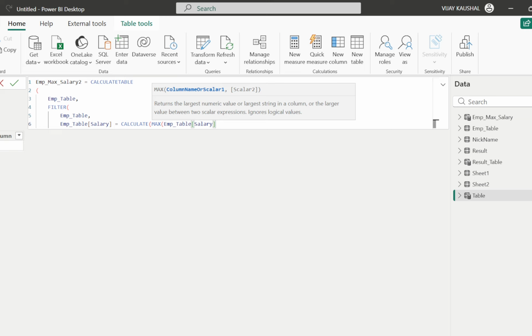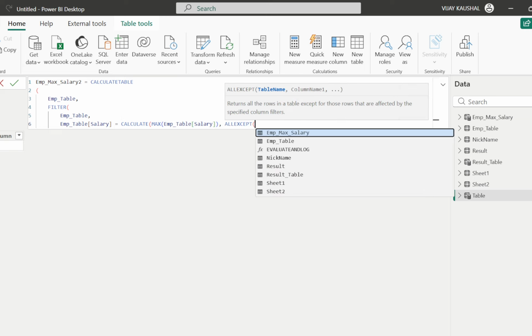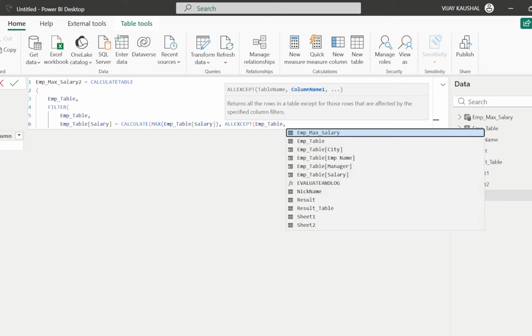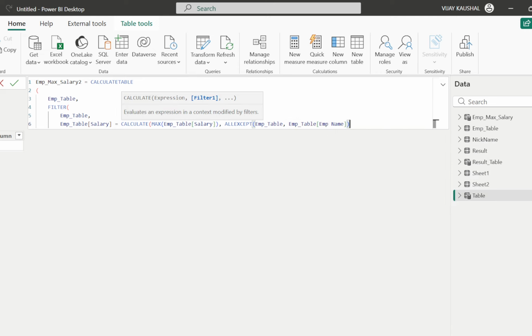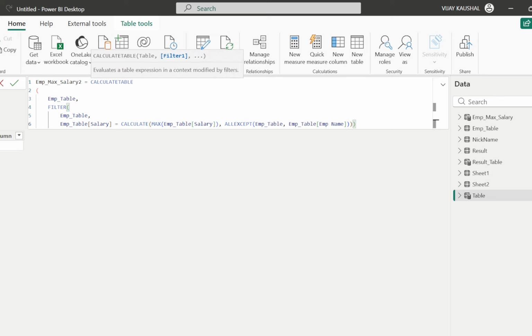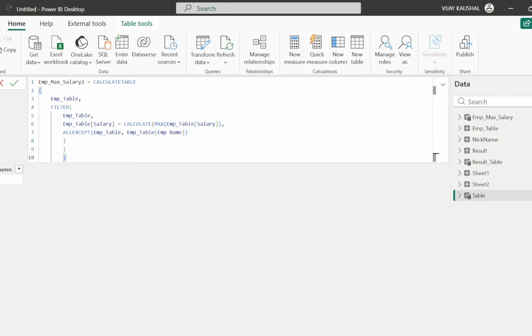This one, the salary, and ALLEXCEPT same way, employee table, comma, the employee name. Okay. We can do this in good formatting. See, here is our result.